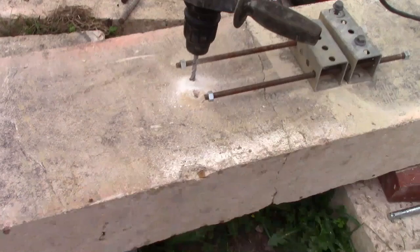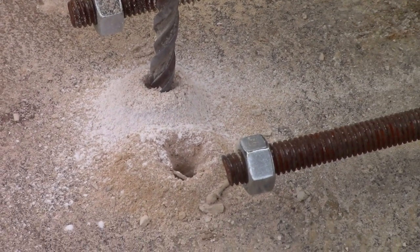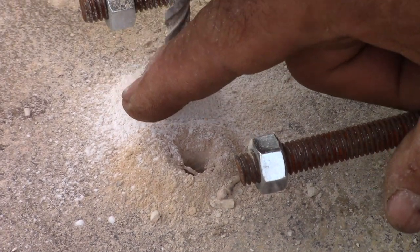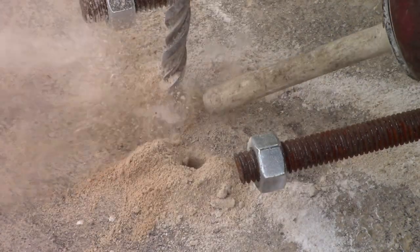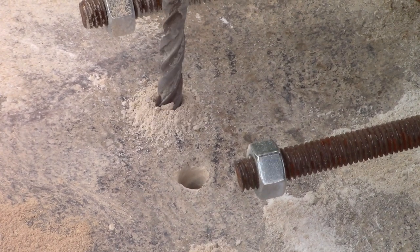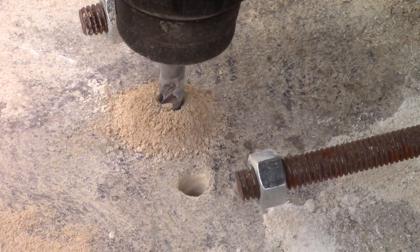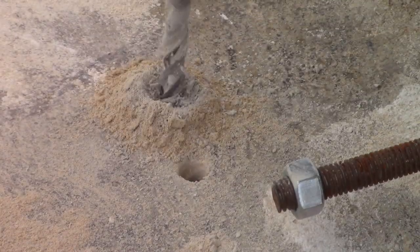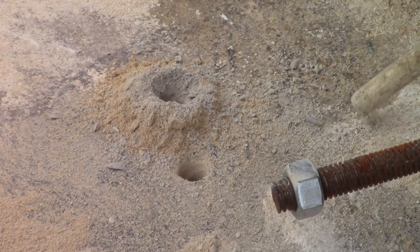Be aware of what's coming out of the hole, and you know I'm hitting stone, I'm hitting mortar, etc. So right now it looks like I hit a different stone because that's no longer white. Let's start from a little bit of scratch, and you watch. You see that color? See the other color that popped up. So, interesting little deal, wasn't it?